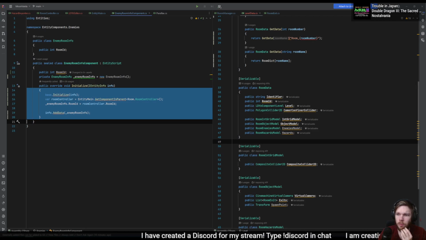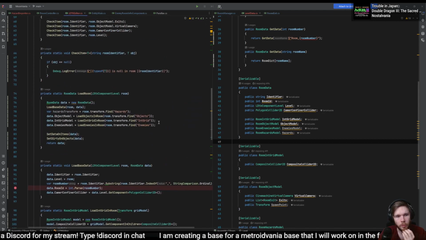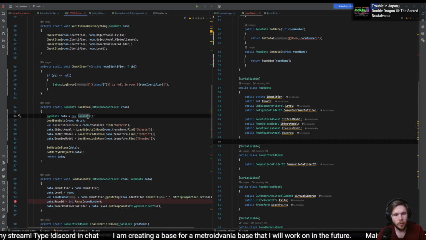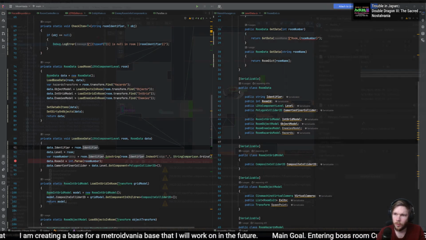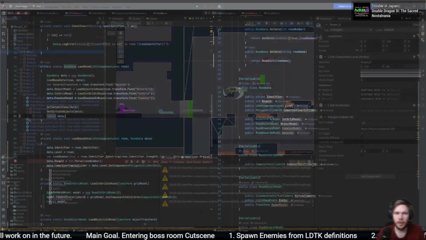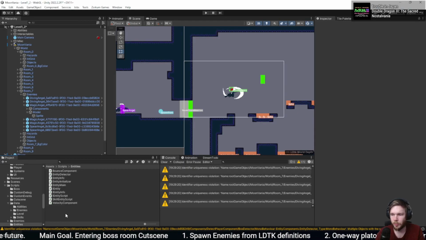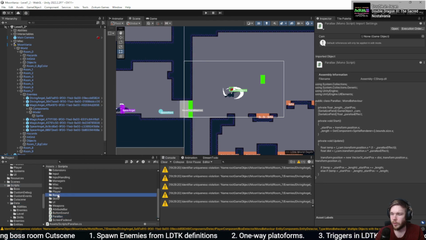I guess we could just, if we add a script on the rooms, can we add a script on the rooms? For the room data, which is the room identifier. So we are on here, so we could add a script here. I could just set the, let's do that. Let's add a room info script. We have a room here.